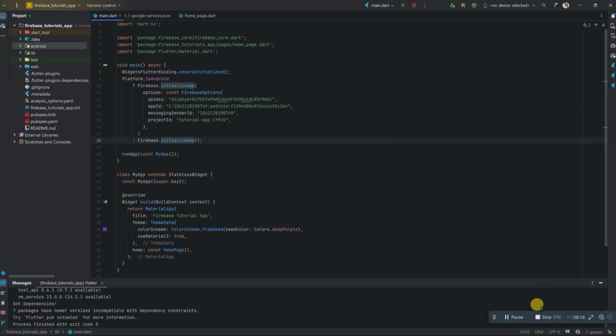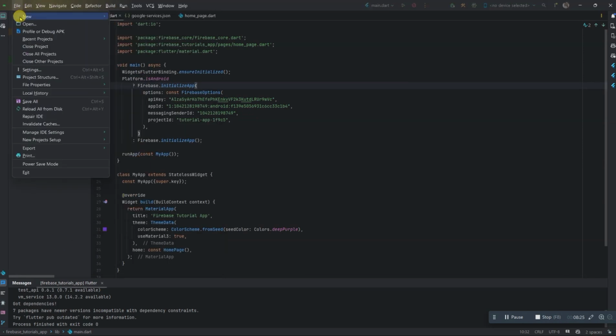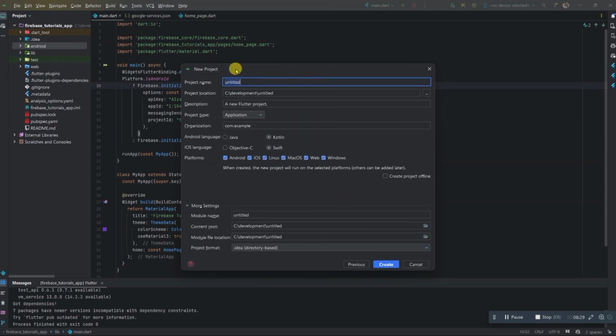So now we will create the new project, Firebase tutorial admin. So now we will create the admin app, and the previous was the user app.